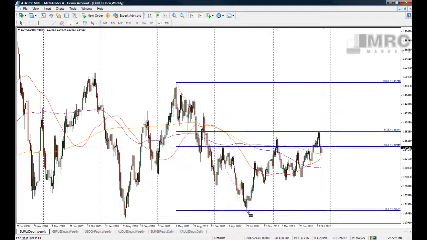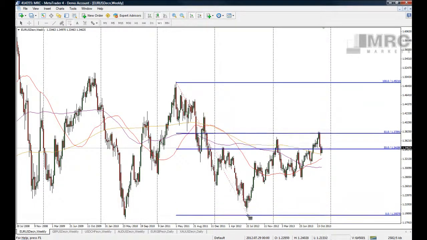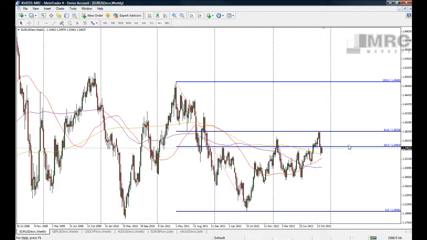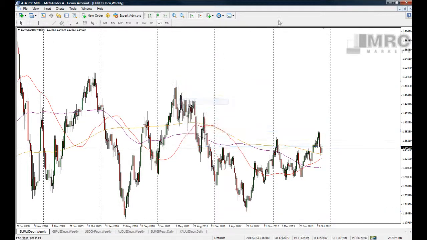One fib retracement setup I've been looking at, which is good to keep in mind, is this one here. So this is from the highs of 2011 to the lows of 2012. Bam, you've got sellers coming in at the 61.8, and they're going to want to see these lows taken out and a grind all the way down to the 0% line, which is at 1.2044. So that's a key one to keep an eye on.